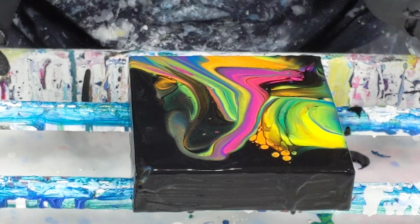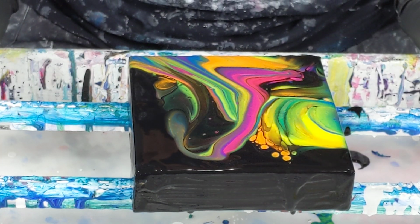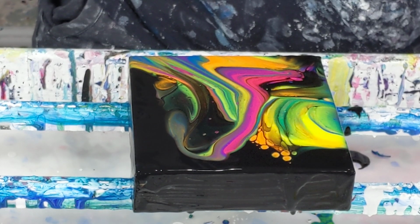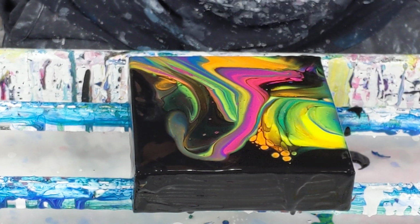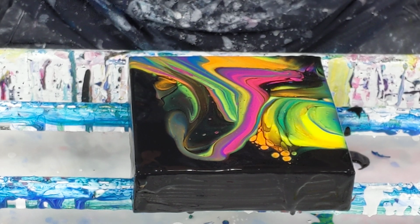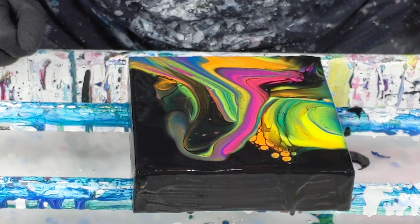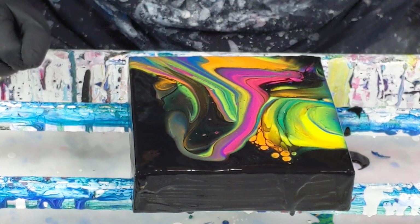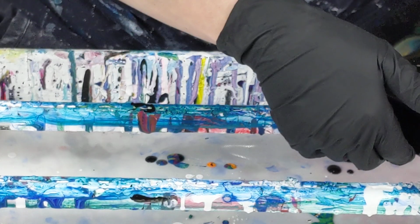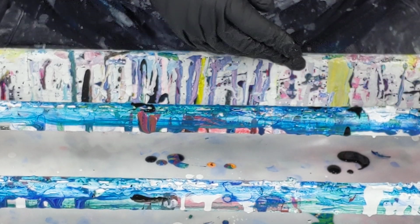The sides are pretty where it's stripped off. I think I'm going to leave it. Just kind of a simple, sweet little painting. I'm going to leave it. Set it over here.